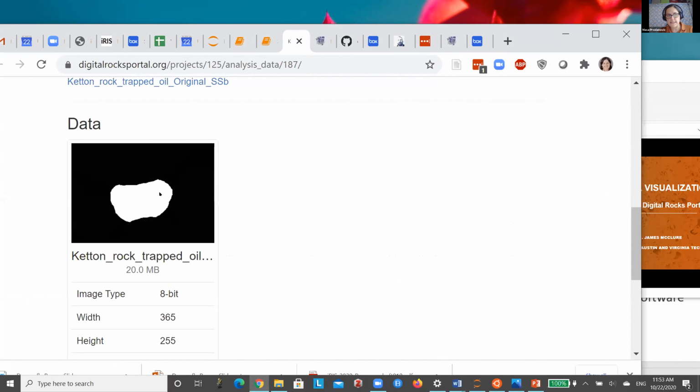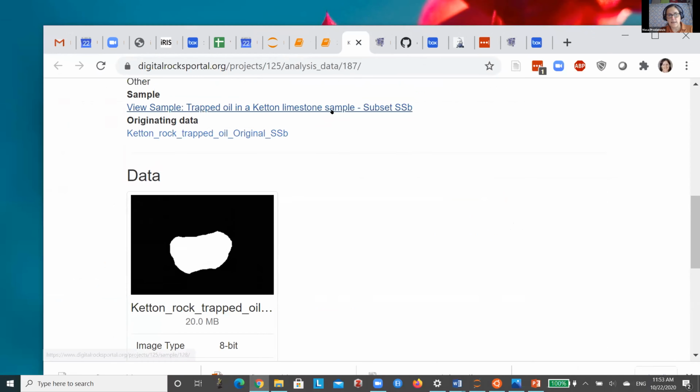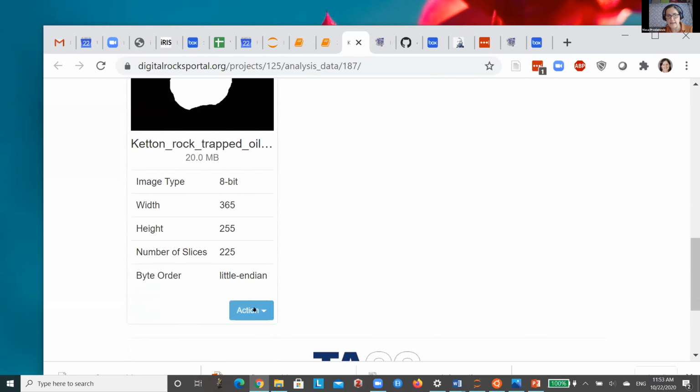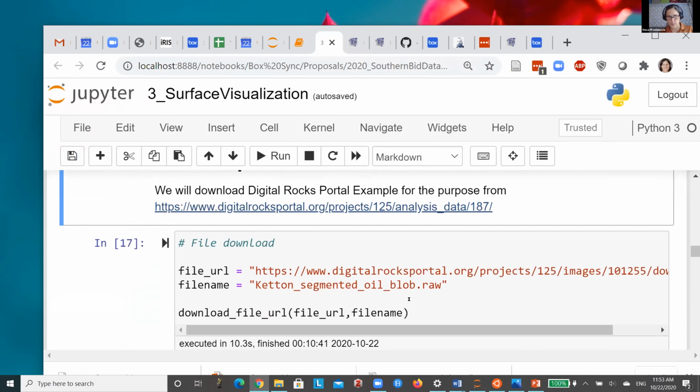Here is the segmented data set, and you will see a slice through it and all of the information that you need for reading it. Again, I remind you that if you download the file, the direct link will show up, or you can directly download it and then load it into your Python. So I'm not going to belabor that point.